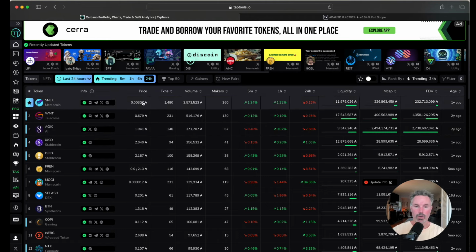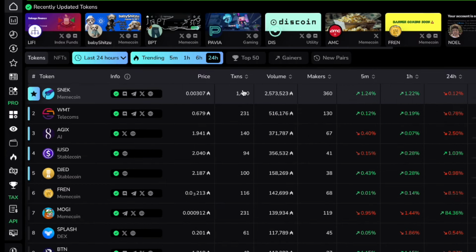It's going to show you the price of this project against ADA, the transactions that are going on right now, the volume of transactions, and at 5 minutes, it's going to give you the hour, the 24-hour. You can adjust these and toggle. We're not going to do this right now. It's not going to be a deep dive into it, but it's just to show you some reference.